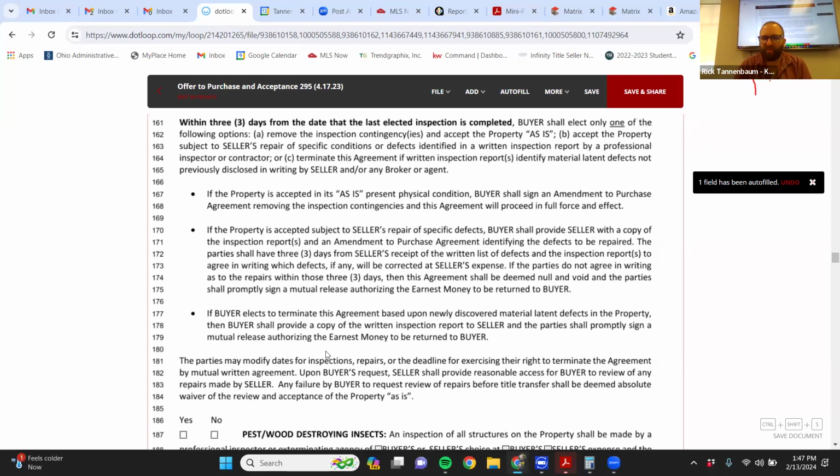Most of the time, what happens is option B: you accept the property subject to the seller's repairs of specific conditions or defects identified in a written inspection report by a professional inspector or contractor. So we found mold in the attic. We'll still give you the 300,000 that we agreed on, as long as you, Mr. and Mrs. Seller, clean the mold in the attic, and as long as it's done by a professional with a warranty, you can word it however you want.